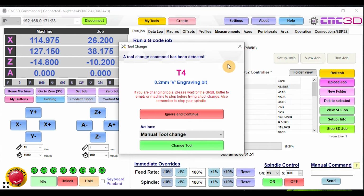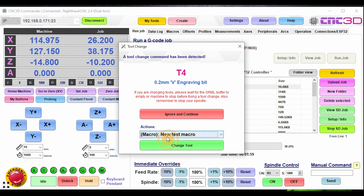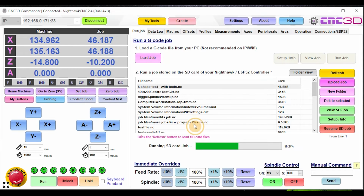And there it is. So now let's just choose one of these random macros. So I actually don't know what these are. These are some Dave script macros that I've tested with. So let's go to new test macro there and just go change tool. So it's asking me to choose a number. So this is something I've obviously done testing the dialogues. And it's come back with this sequence of numbers here.